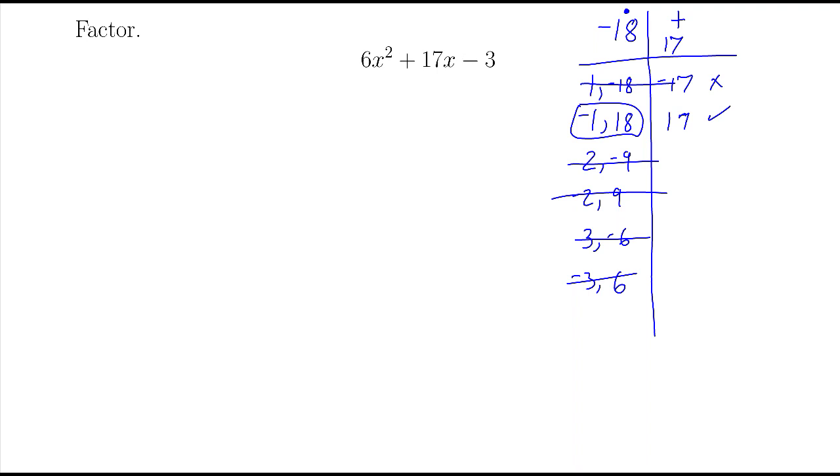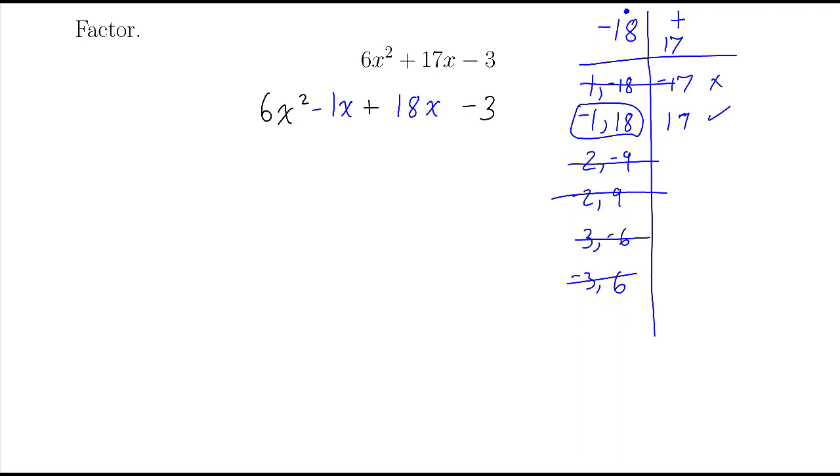Okay, so bring down 6x squared, bring down minus 3, leave a plus in between, because I am going to put negative 1x and positive 18x there. Remember, those two together are 17x, right? So you can see how these two are connected. Negative 1x plus 18x is 17x. So I can split 17x up into those two.